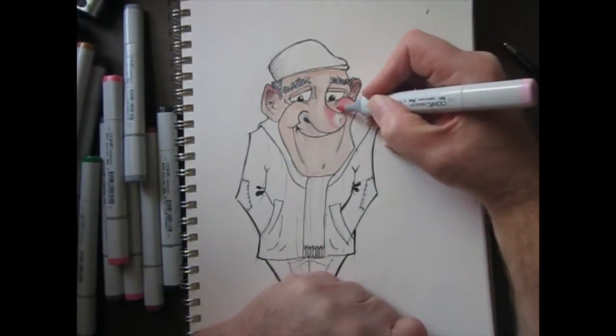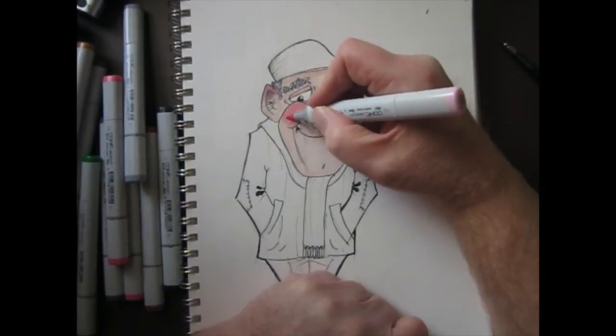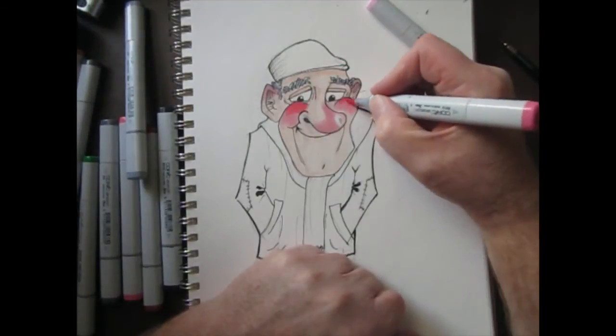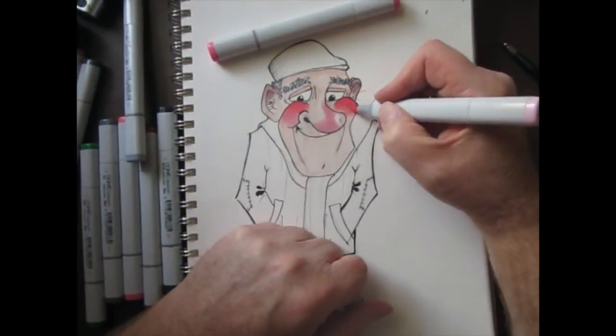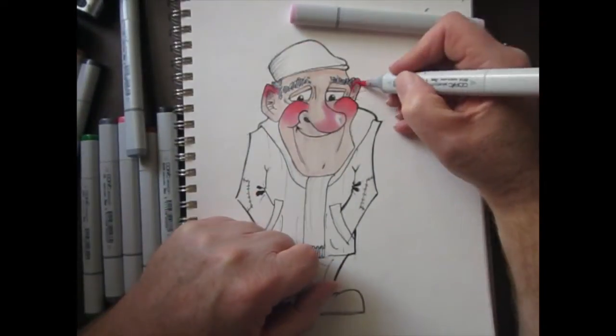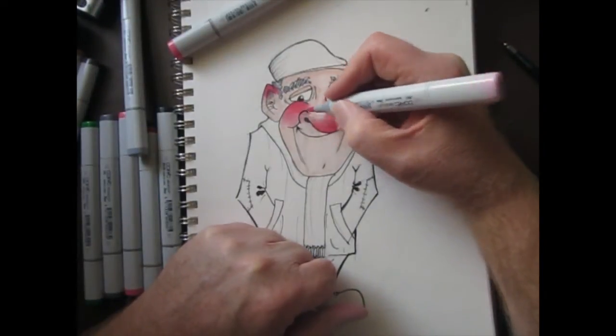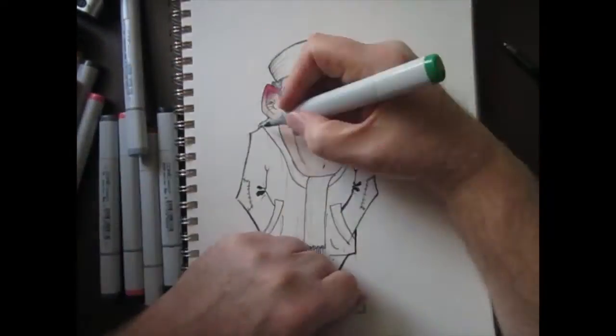I'm going to add a little bit more pink to his cheeks, nose, and the top of his ears. Maybe it's cold outside, so he's got a little rosiness to his cheeks. Then I'll kind of blend all this in, again adding more color as I go along, deepening and blending, which is the way you want to do it.